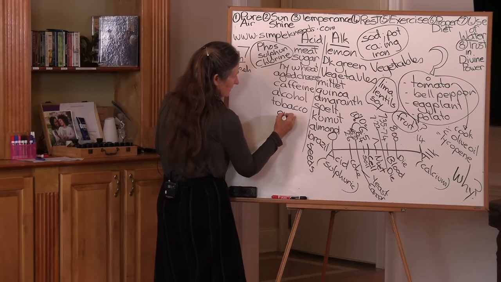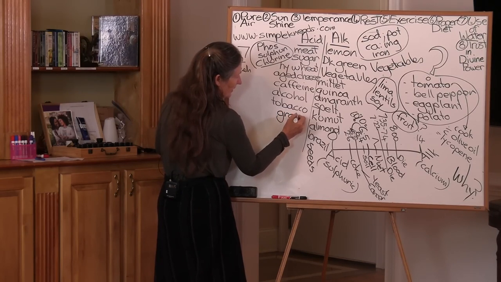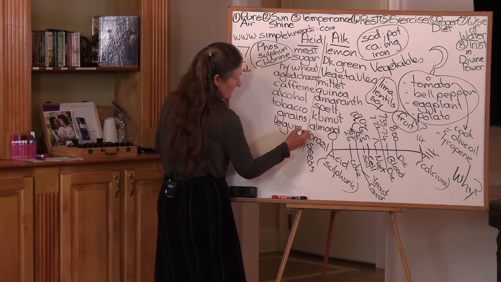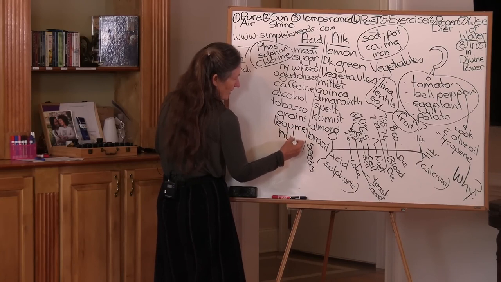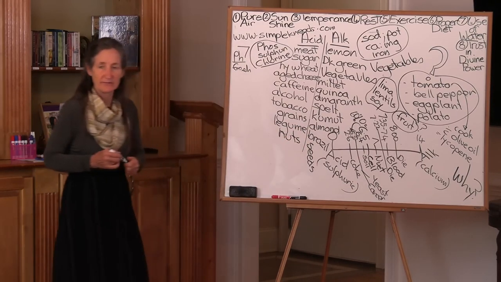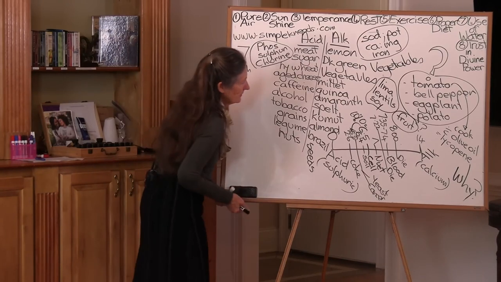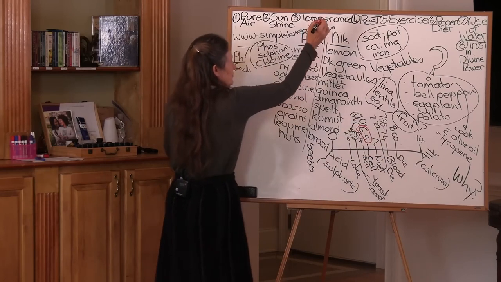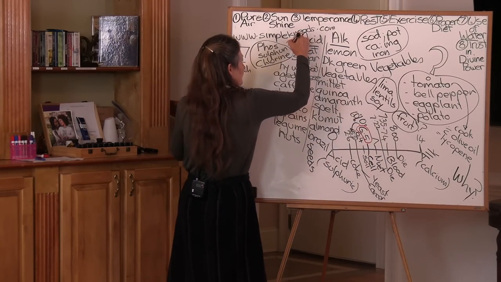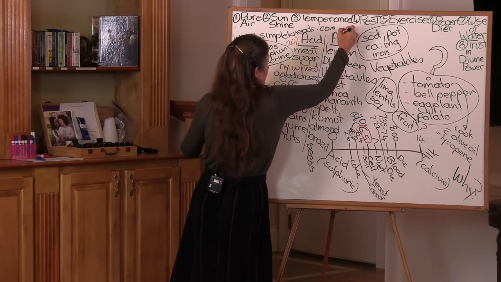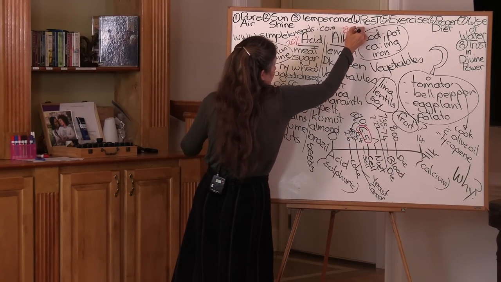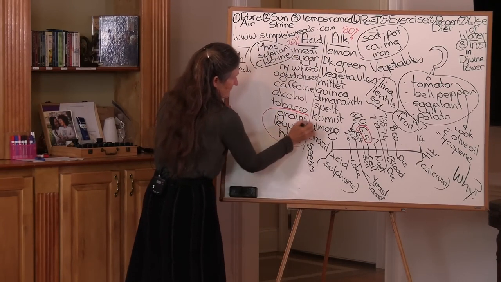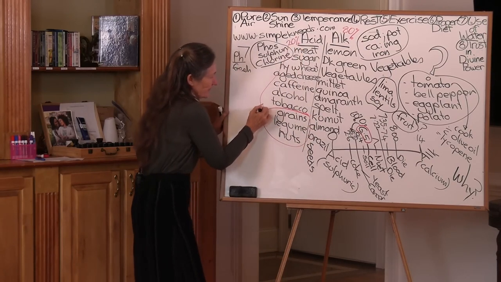Alcohol is not a food but it creates an acid environment in the body. Tobacco is not a food but it also creates an acid environment in the body. All your other grains other than the grains that sit on the alkaline side. All your other legumes other than the lima, lentil and soy. And all your other nuts other than the almond and Brazil have an acid effect. To maintain the 6.5 environment, we need to be consuming 20% acid forming foods and 80%, 70% to 80% alkaline forming foods.